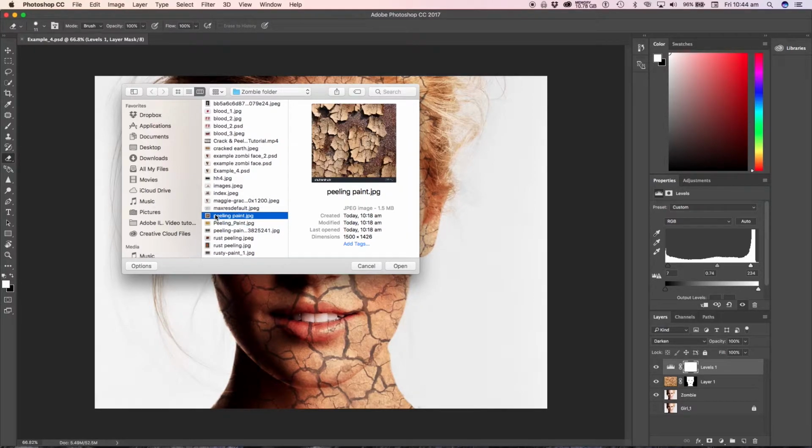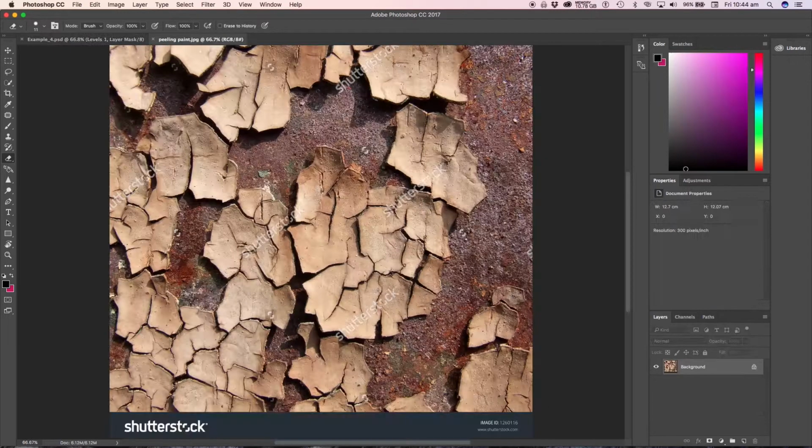I haven't used this one before, so let's give it a go. Open. Alright, it's got Shutterstock because I grabbed this off the internet, but when we put it on, you're not going to be able to see it because we're going to lower the opacity.